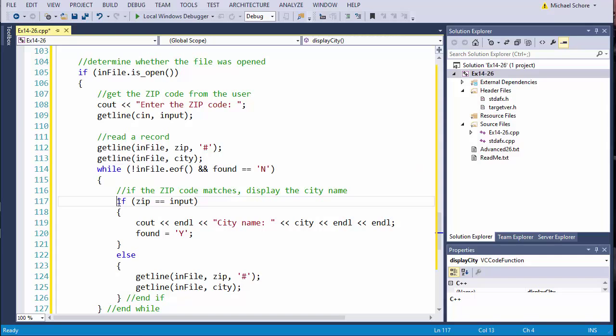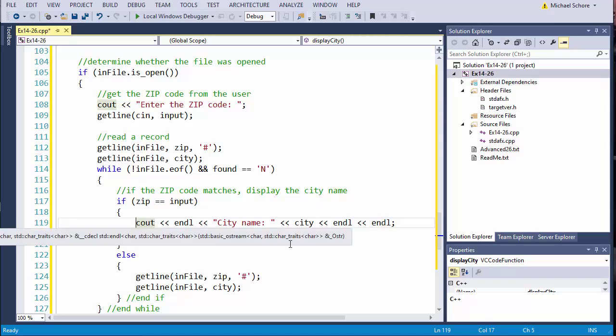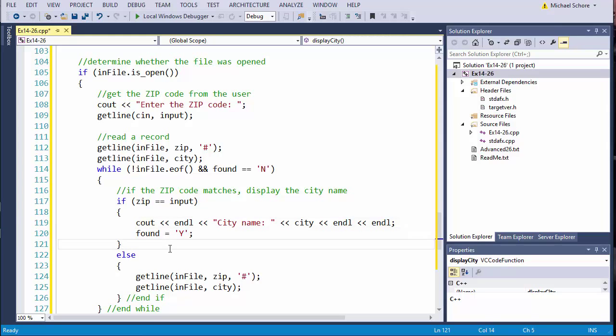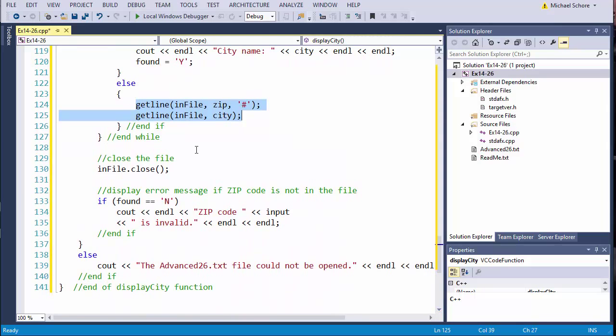So first of all, I'm going to look at the zip value, and if it matches the user's input, I'm going to do a cout endl city name city, and then found is going to be set to yes. Else, I'm going to get a new set of data from my file and just repeat the process again until it reaches yes.